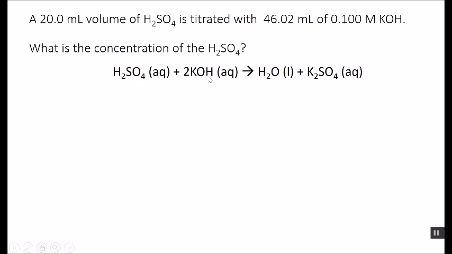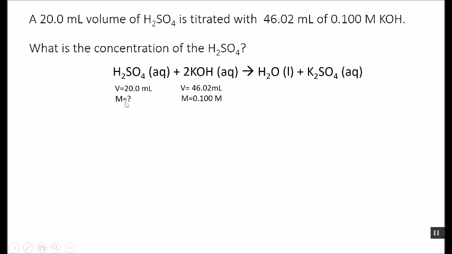Let's look at the potassium hydroxide. What were we given? We were given a volume that was required to react, and we were given a molarity. What about the sulfuric acid? For that, we were given a volume, but we were not given a molarity. That's what we're intended to find. So how on earth can we find molarity for this thing? Well, if we know that 2 moles of potassium hydroxide react with 1 mole of sulfuric acid, then we can use that mole ratio to get moles of sulfuric acid. And once we have moles of sulfuric acid and knowing the volume, we can get molarity.